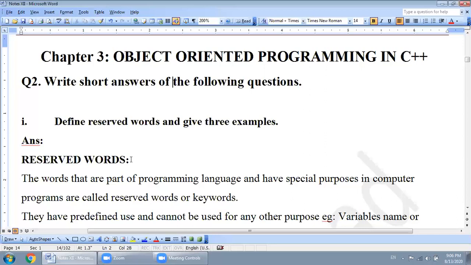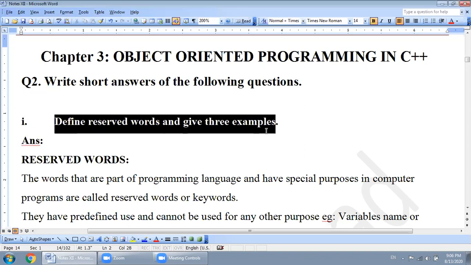So we will have to start the exercise first. If something remains by chance, if it is not present in the exercise, we will discuss it at the end of each chapter. So first is: define reserved word and give 3 examples.